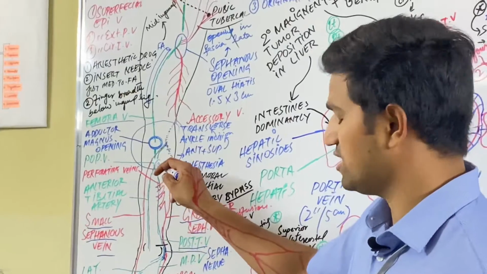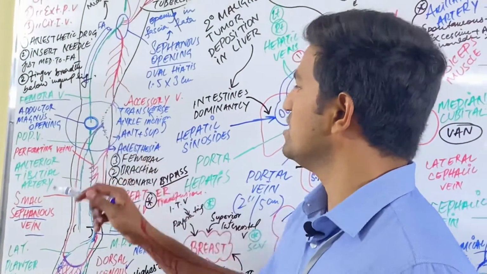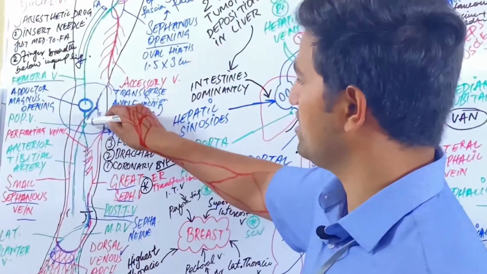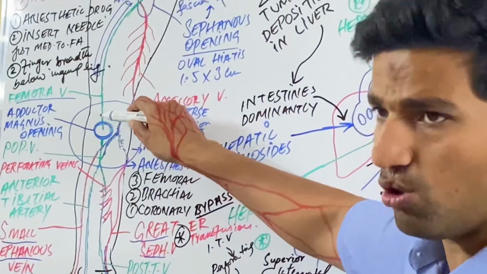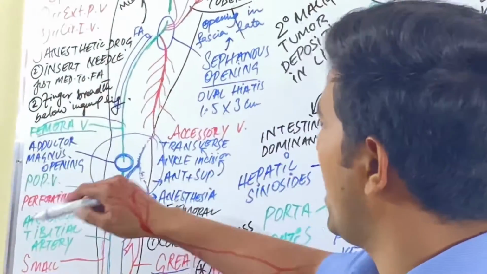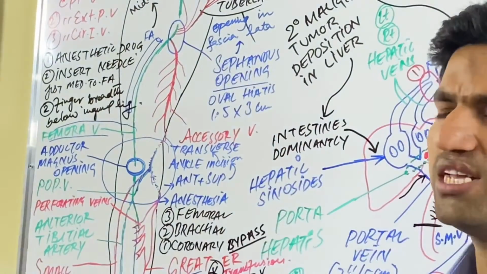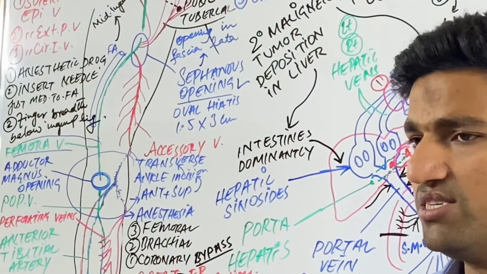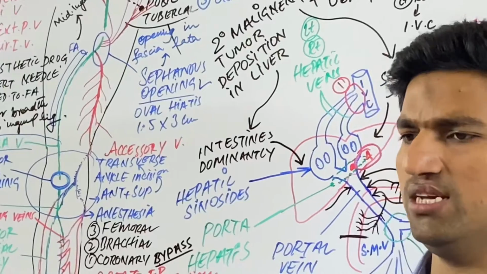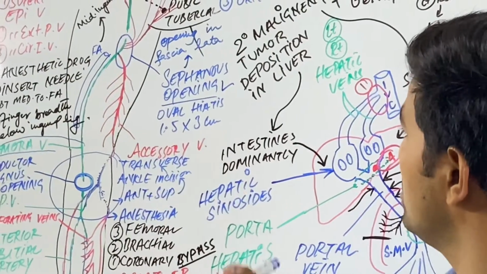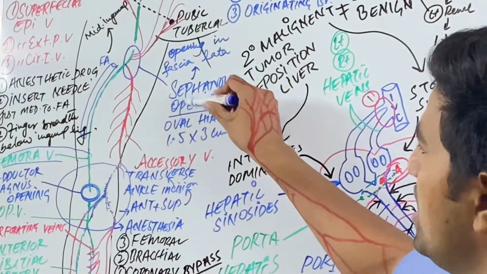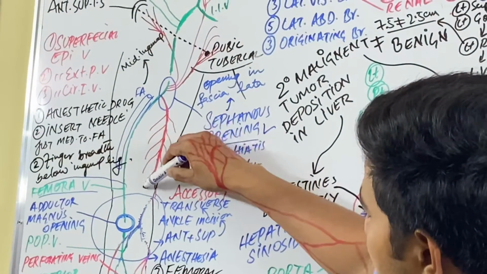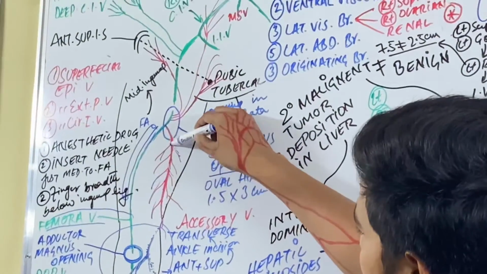Some books write that the popliteal vein also has a branch that joins together with the saphenous vein, and then they enter the great saphenous vein. But the terminal branch of the popliteal vein, passing through the adductor magnus opening, becomes the femoral vein. Then the femoral vein goes upward, and 4 centimeters below and lateral to the pubic tubercle we have an opening called the saphenous opening, an oval-shaped hiatus, 1.5 centimeters in width and 3 centimeters in length. You can see it over here, and this is the opening in the fascia lata. Here the great saphenous vein, after getting the tributaries of the accessory vein, will eventually drain into the femoral vein.